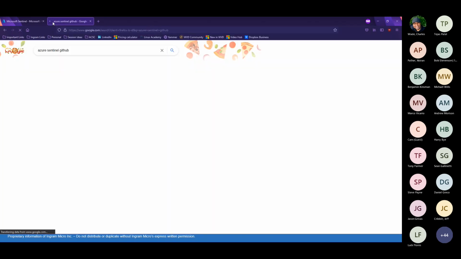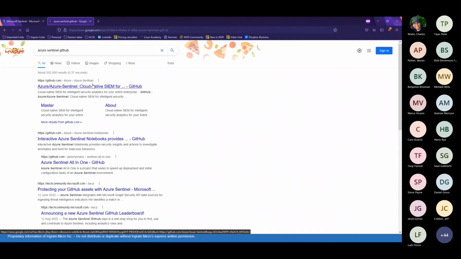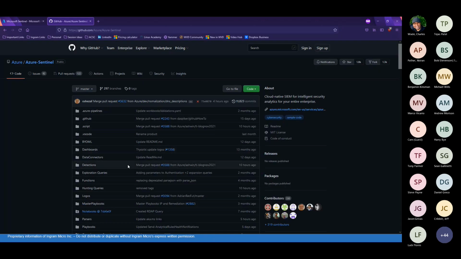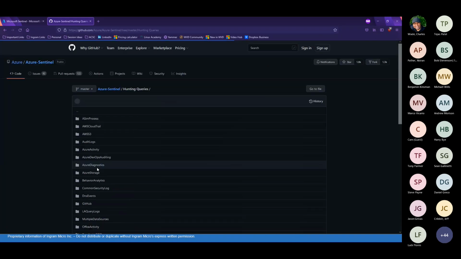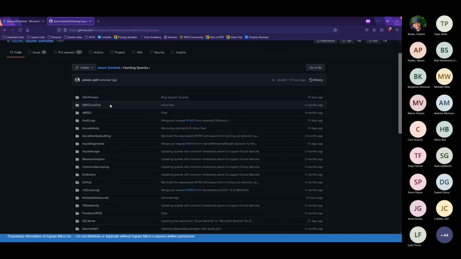You can look at the ones that are already built and customize them according to your requirements. In the hunting rules, as you can see, you have some for S3 buckets. If you have customers with hybrid or multiple clouds, you can pull data from multiple resources and have it available within your Azure.